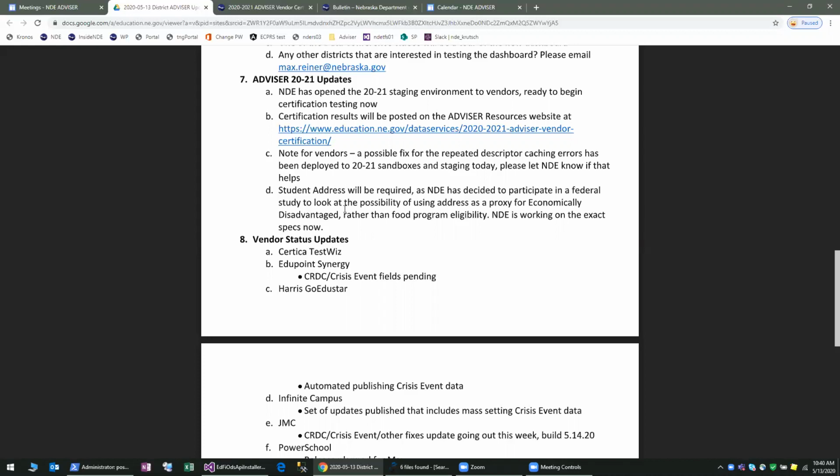Also, we had talked about this at the last meeting. We are expecting that student address will be a field that will more or less be required. We've talked about the exceptions last time. And so we are working on the exact specs and definitions for how we collect that and what students we want it for.